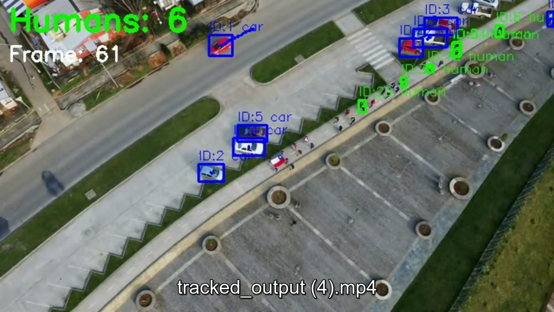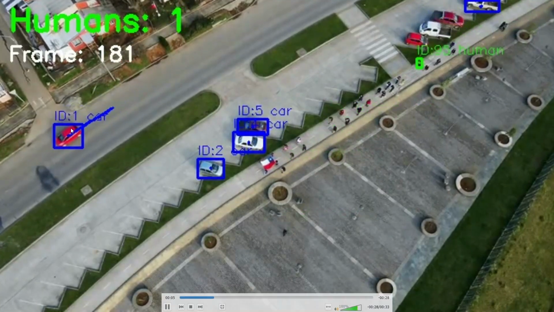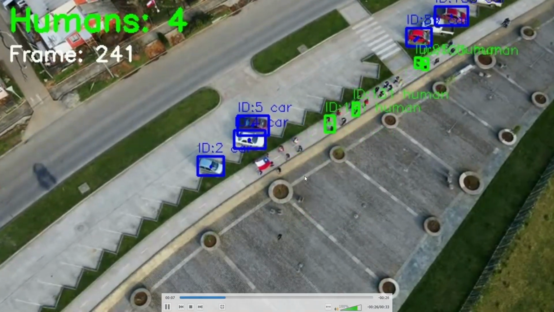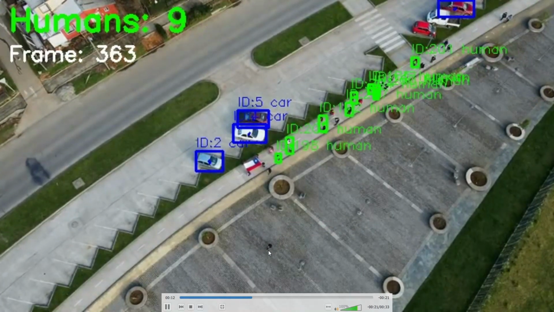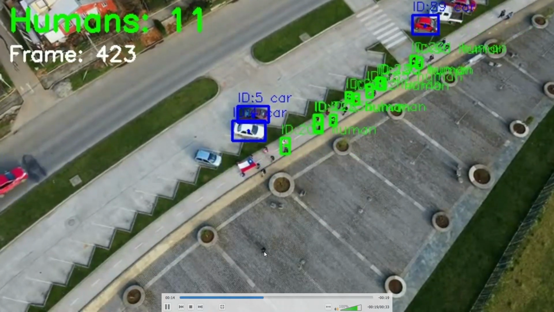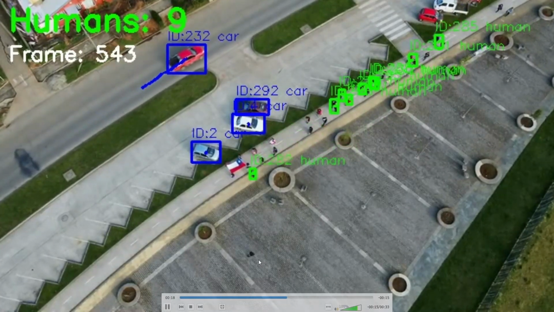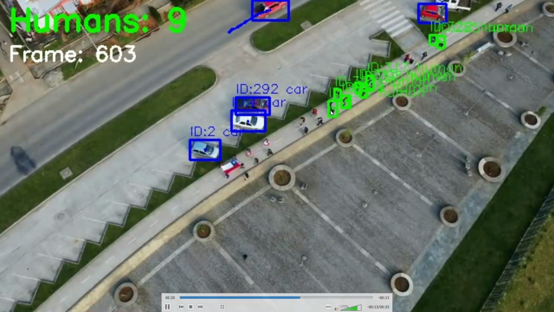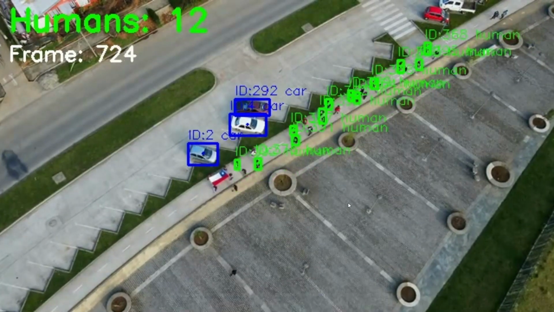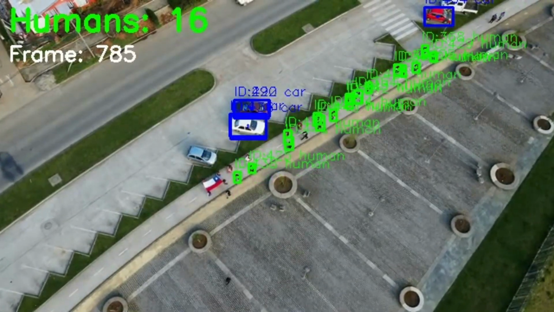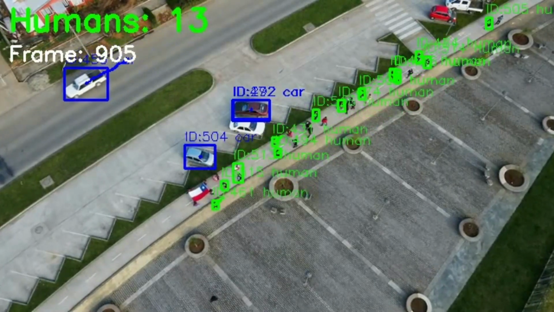So this is the video, and we can see the car is moving here, and it has been tracked with the tracking algorithm. There are some humans. All the humans are with a green label. We can see this is a very tough human to detect, but the model has been able to sometimes detect this. But the cars are detected much better using this model. I believe the performance would increase once we train it for multiple epochs, or if we even use the larger versions of the model.